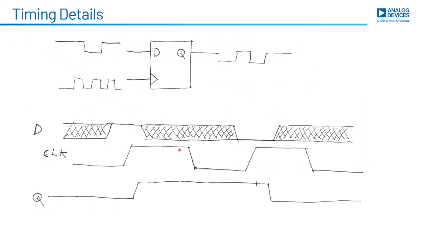A closer view of these timing relationships. I've got a clock coming into the clock input, and some data into the data input that is showing up at the output sometime later. Here is the setup time. Before the required setup time, the data can do whatever it wants — it can be high, it can be low, ideally not tri-state. The data may be presented by another device receiving a different clock, for example. At the clock edge, I need to set up before that clock edge, and then hold the data for some time after the clock edge. Then the high data will propagate to the Q output.